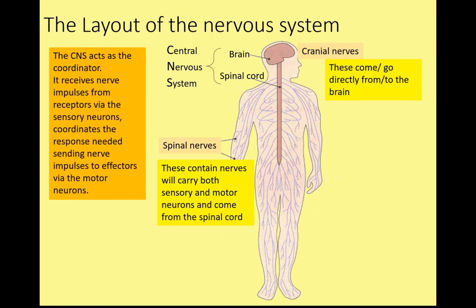So as I said, the central nervous system is the coordinator. In other words, it deals with information coming in. So the nerve impulses are being sent down sensory neurons towards the central nervous system that have originated at receptors, and they will be making junctions with other cells within the central nervous system, which are called relay neurons, and they will determine where the nerve impulse goes to next, whether a nerve impulse is stimulated somewhere else, and then bring about some sort of response via things called effectors. Effectors are things like your muscles and your glands.